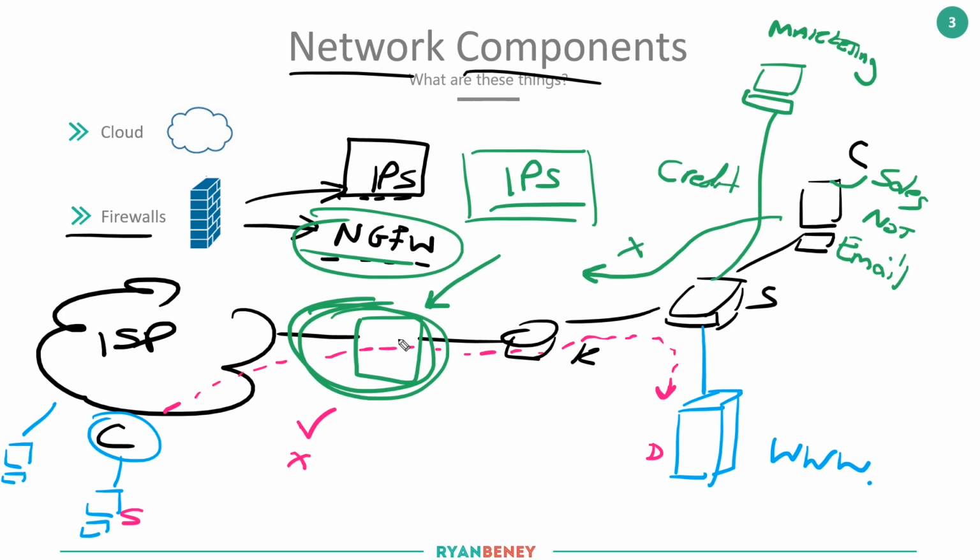And an IPS is a standalone device that does not replace a firewall, but does intrusion prevention of networking traffic where the firewall can't do it. So normally, in most instances that I've dealt with anyway, you normally wouldn't have a standalone IPS. You would normally have a next generation firewall.